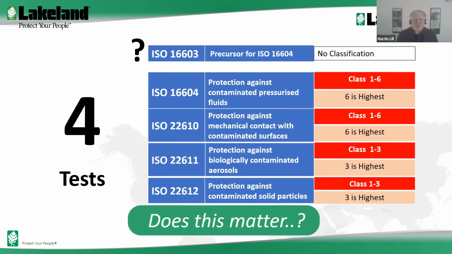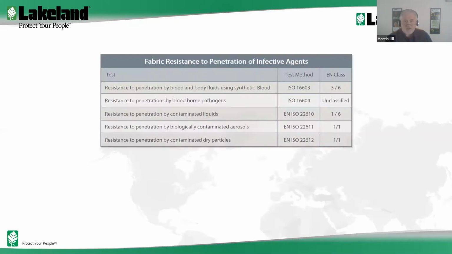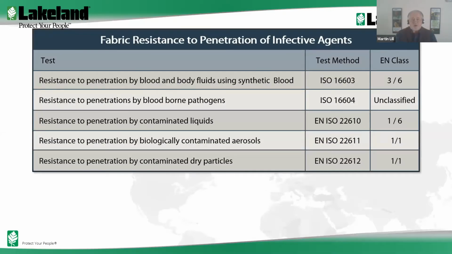So why is it being used? Does it matter? Maybe those tests are equivalent. Maybe you could use either. Well, let's look back at that information. And I will say this is actually information quoted by one product on the market. I'm not going to say which one, but you can see there, it says ISO 16603, a class 3 of 6, and that's a classification. We've just seen in the standard, that classification doesn't exist, and it's a test that shouldn't be quoted. But is it equivalent?